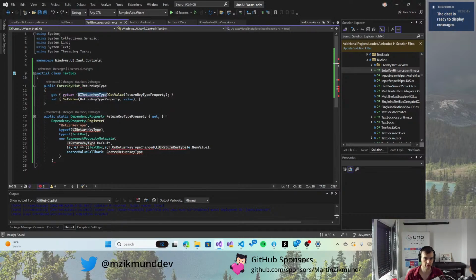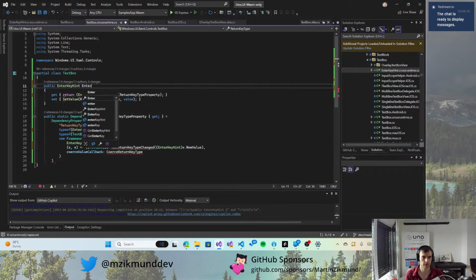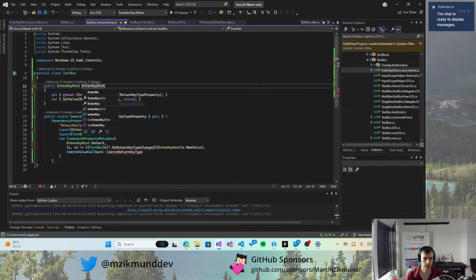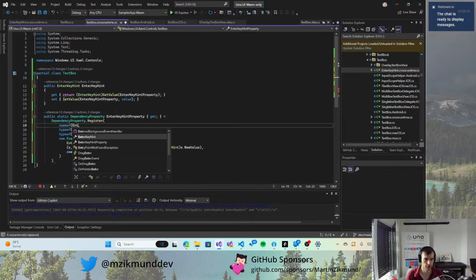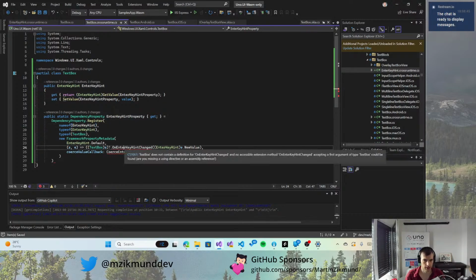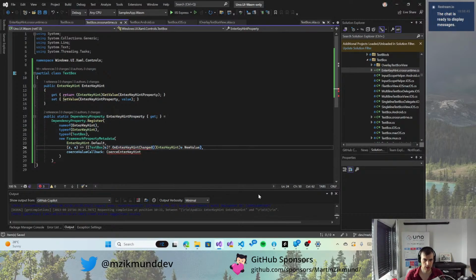Right, so instead of this, I will put EnterKeyHint. Call this property EnterKeyHint, or like this, use nameof so it's more sturdy. And yes, I will also call EnterKeyHintChanged partial.